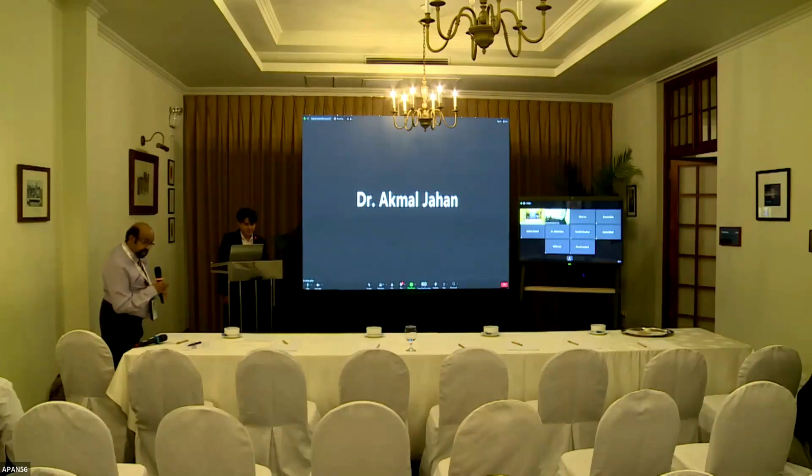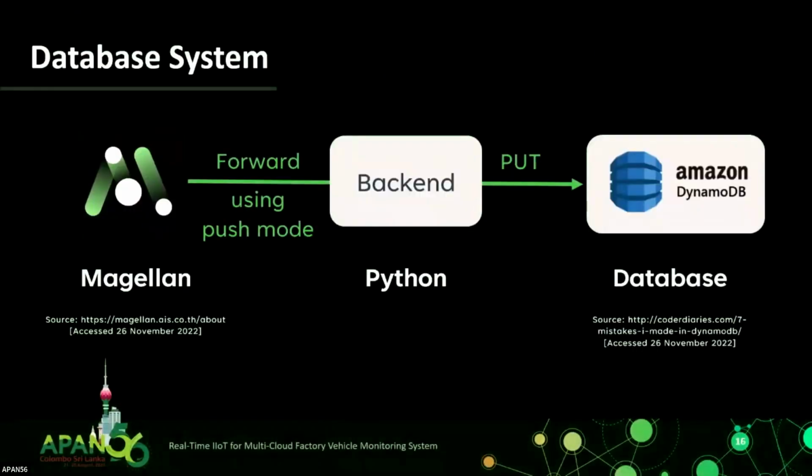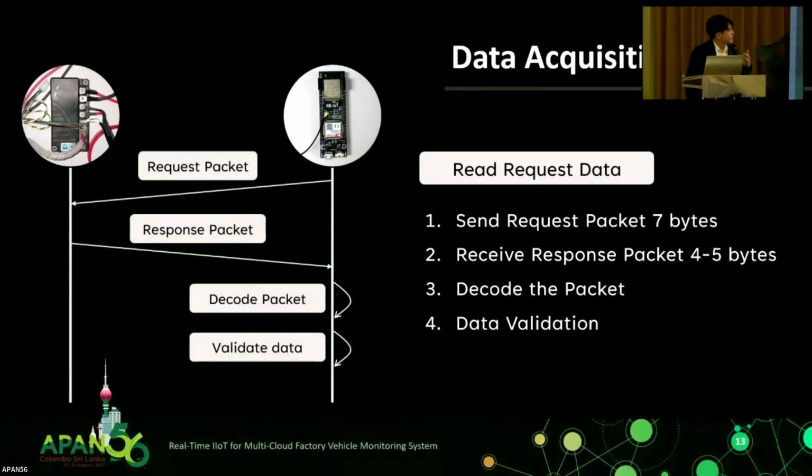Yes. Okay. So when we receive, let me show you on the slide. When we receive the response packet, they will have like 4 or 5 bytes, and then each byte will have their own responsibility. Like the first byte will be the header packet, and there is some redundancy that we have to check whether it is a correct packet or not.